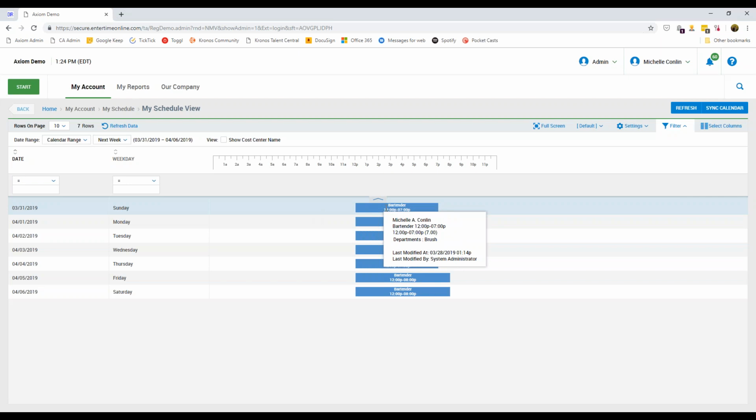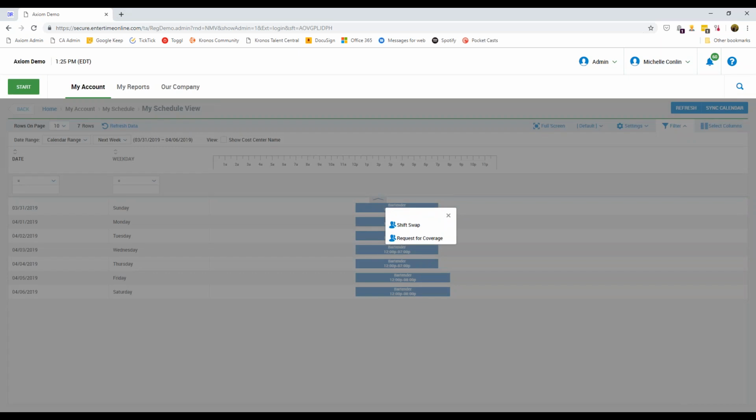If they actually click on one of these shifts, as long as it's a shift in the future, so it can't be a shift in the past, it can't be their shift on the current day, it has to be a shift for the future, they have these two options: shift swap and request for coverage.